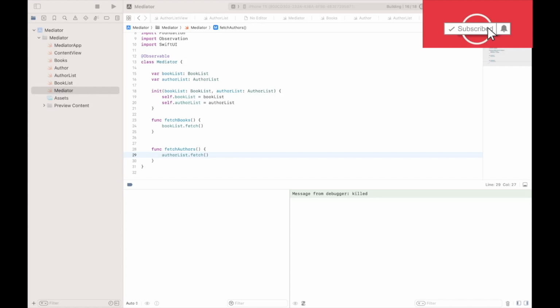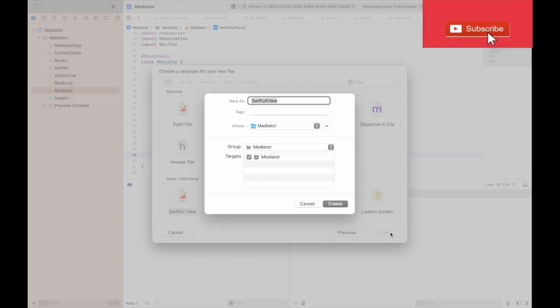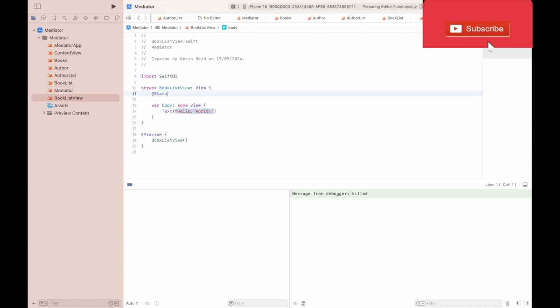The next file we need to create is our book list view, which is our SwiftUI view. Select new file, select SwiftUI view, click on next. Name the file BookListView. @State var mediator, so we need to create a mediator object.